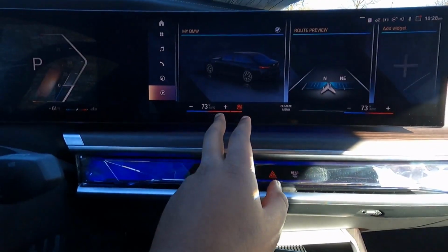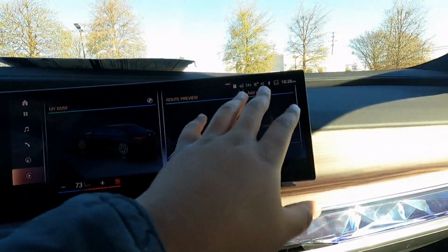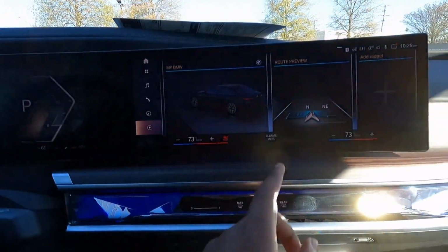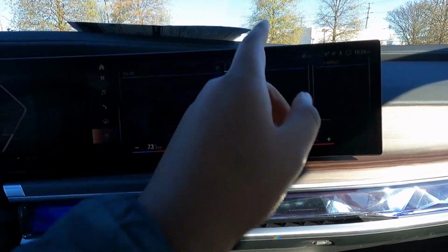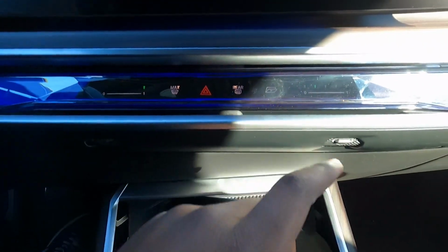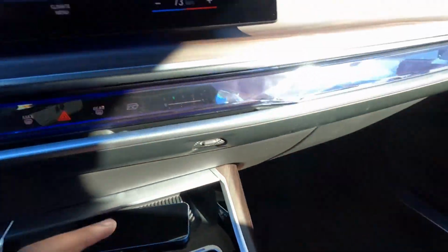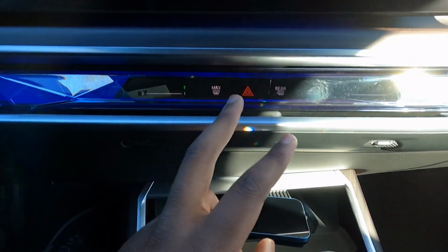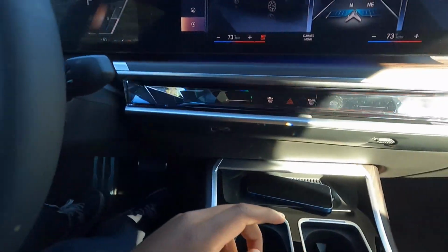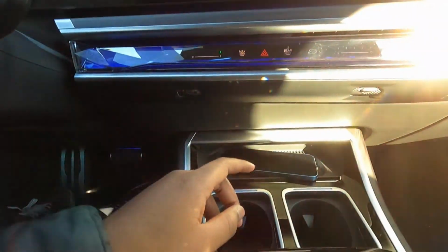You of course have your zones, as well as your shortcut climate menu button right there, as well as your different shortcuts up top. So you can customize your shortcuts, as well as a screen off button right there. You can see this glass panel right here with the ambient lighting. You of course have your defrost settings and your other pages. That's your glove box control, right? Glove box on that side with your window defrost and hazard button in the middle. Ooh, it actually turns red. Nice. Yeah, when the hazard's on, it actually turns red. Wow. Vent controls right here.